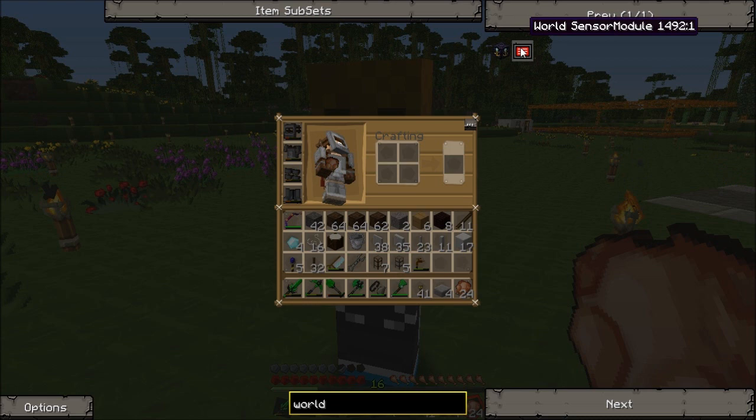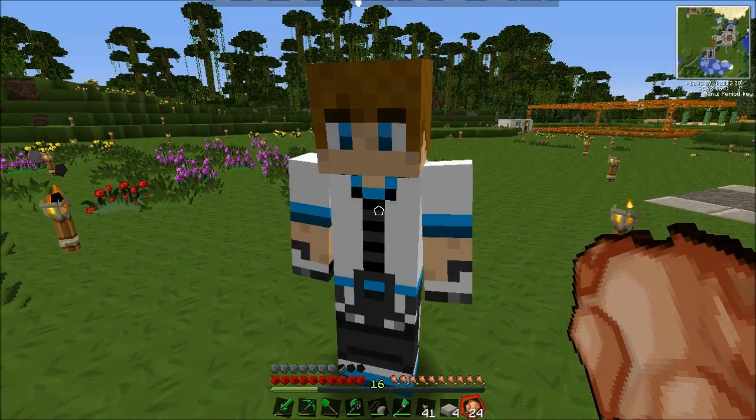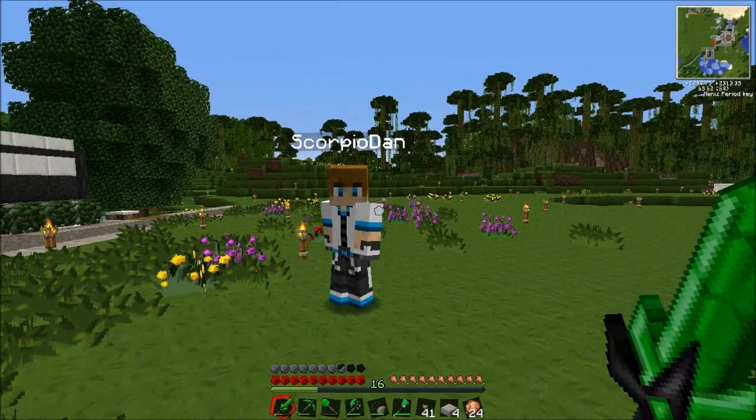Dude, this is so much stuff that I didn't know about. Oh, and it's pretty easy to craft. It's only obsidian, a gold ingot, and two diamonds. It's fairly easy. That is totally cheap. I was just trolling. Don't hit me. Yeah, I know.